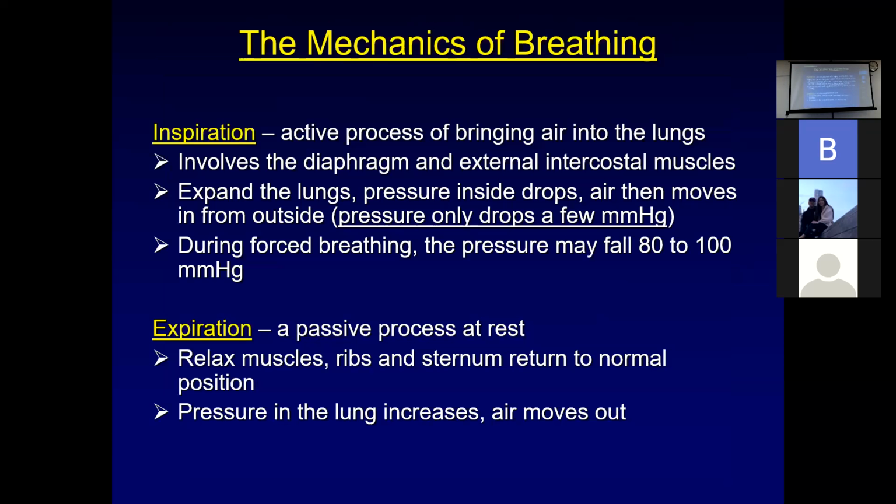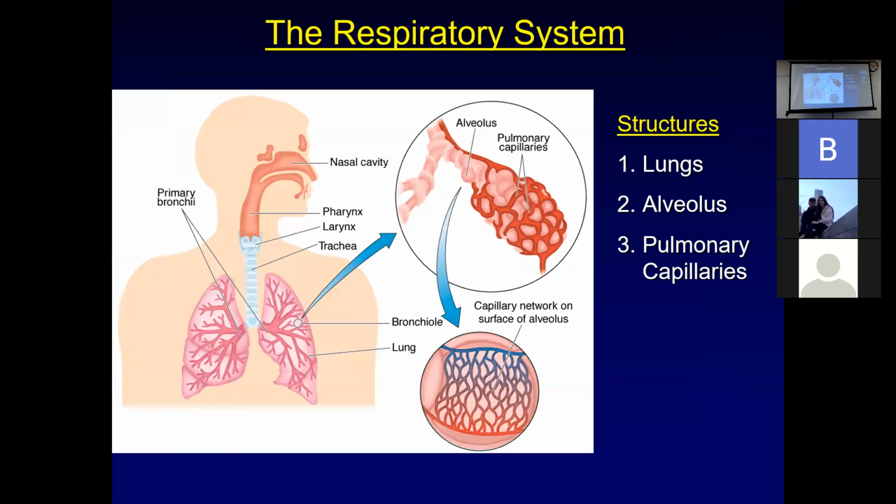Okay. Real quick, a run through the respiratory system. Some books call it the respiratory system, others call it the pulmonary system. It's basically your lungs. And so what I want you to know is very, very simple. We're not going to talk about bronchioles. We're not going to talk about the conducting zone and the ventilating zone and the respiratory zone and all these other different things that denote where gas exchange takes place or it doesn't. We're not going to talk about the purpose of the trachea and the pharynx and the larynx and all of these kinds of things. I want you to know lungs, alveoli, and then the pulmonary capillaries that surround the alveoli. That's it.